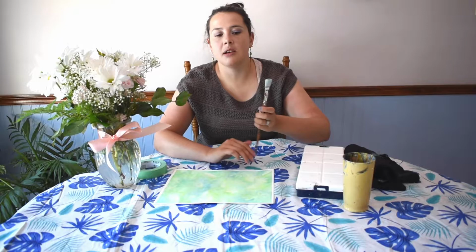So what you'll need to get started is a rag, a container of water, your palette of paint. You can use whatever colors you want. This is just really an experiment, so you can use colors that you're really drawn to. If you have extra paint in a certain color, you can use that. You'll need a brush. Really any type of brush is fine. I'm using a flat 1-inch brush, so it's going to be easy to apply the paint to the surface of the flower.